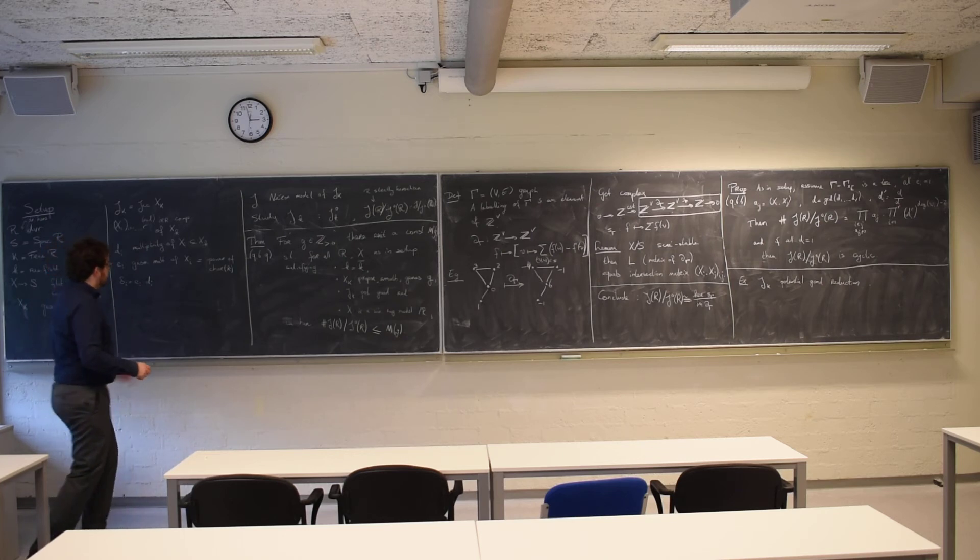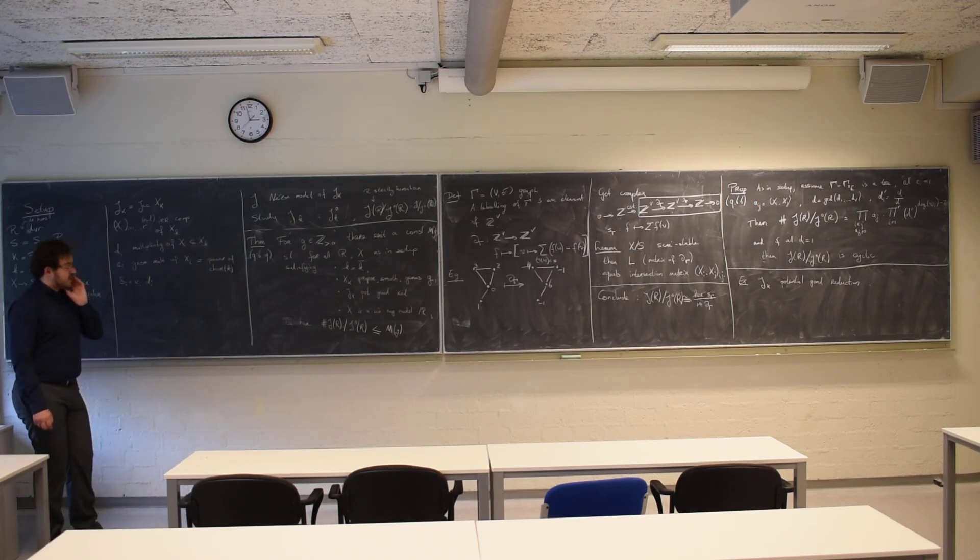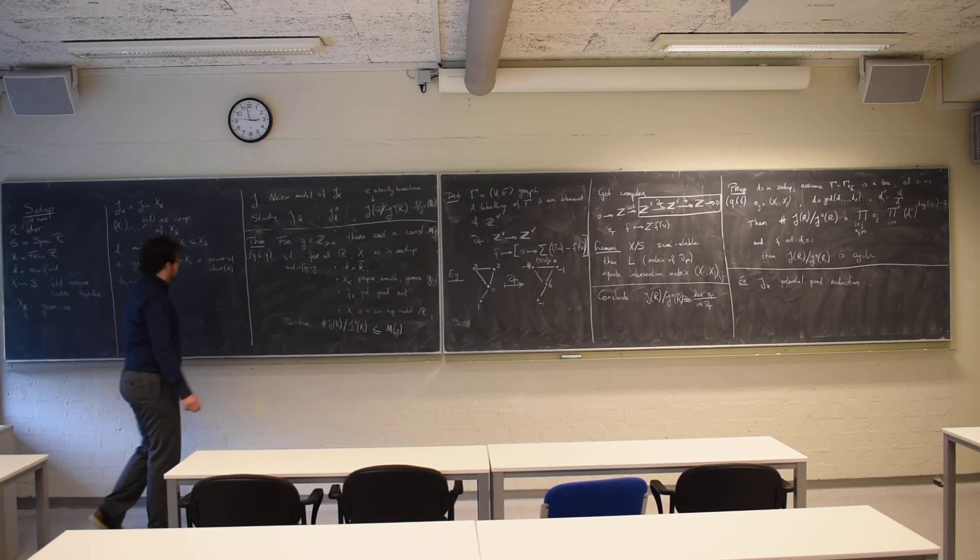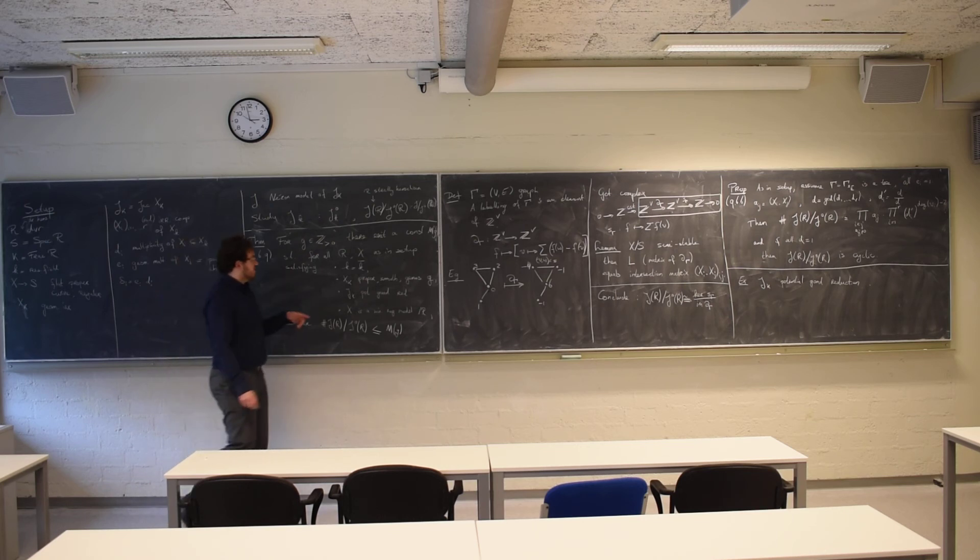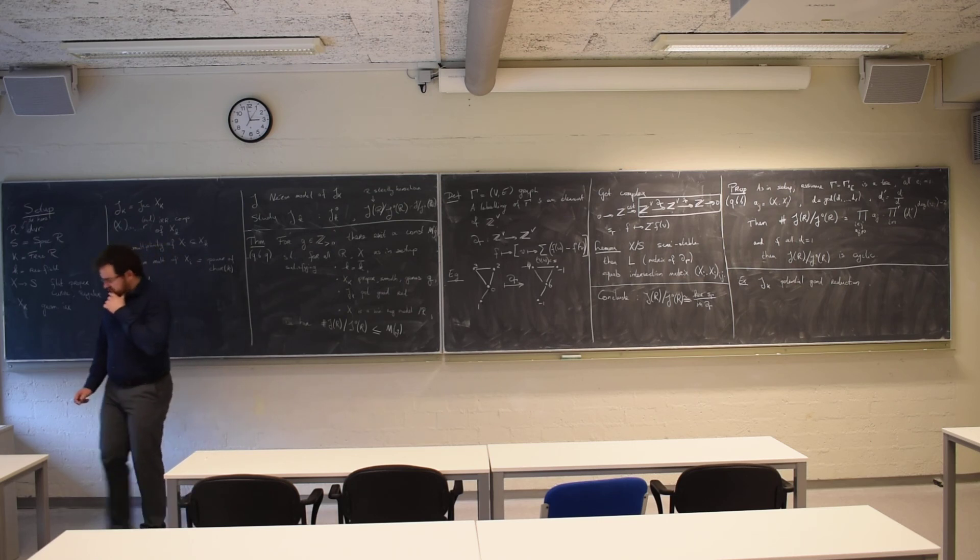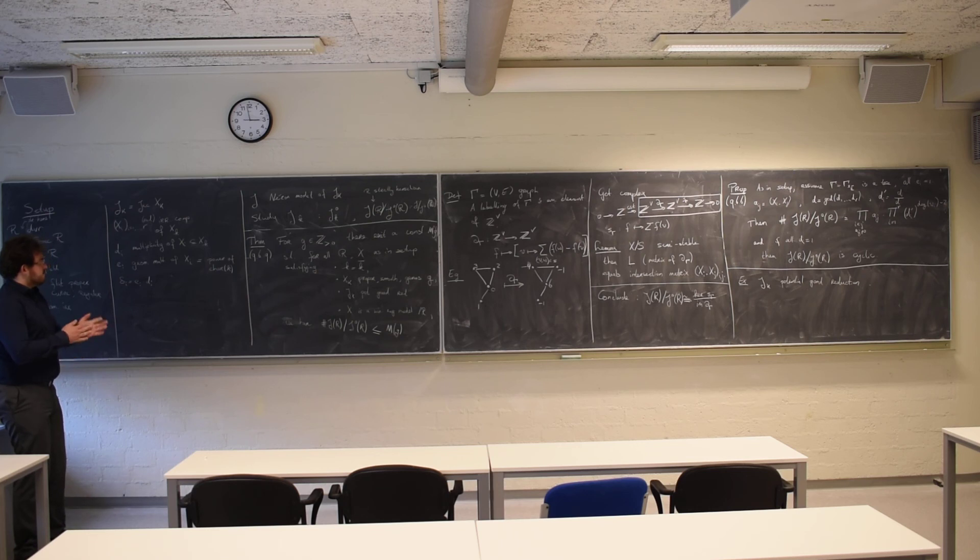So the proof of this theorem 969, that is purely graph theory? I mean, you could imagine if you are good in geometry then you get, and if every graph comes from geometry then you can maybe get something on graphs. I think the proof that BLR gives relies on the graph being a tree. It just gives the example of the graph being a tree. So this example they give just before Stacey Fitzgerald might be leaving. But I don't really remember how the proof went. But it is completely wrong if the graph is not a tree. That is completely obvious, right? Even for an elliptic curve with multiplicative reduction that goes completely wrong.